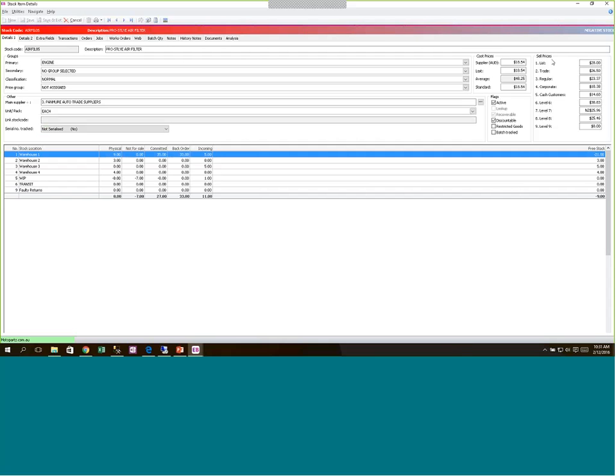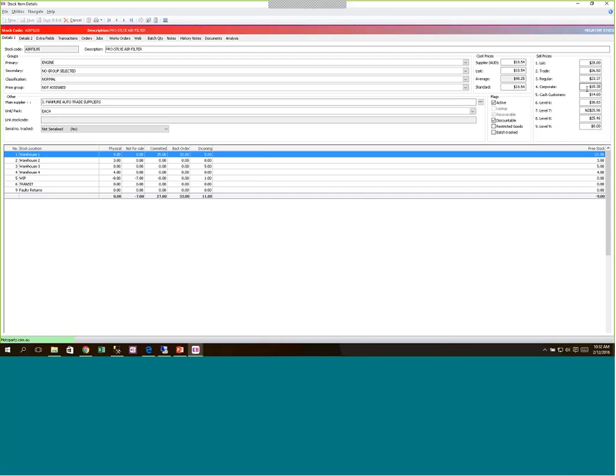Sell prices: inventory items can have almost unlimited sell prices. I've only got 9 turned on, and they can be named anything you like. And then a customer is linked to a price level, which determines what price they get for particular items that you invoice to them. There's more advanced features with pricing where you can create specific pricing for specific customers or groups of pricing. And price items is basically the sell prices there.